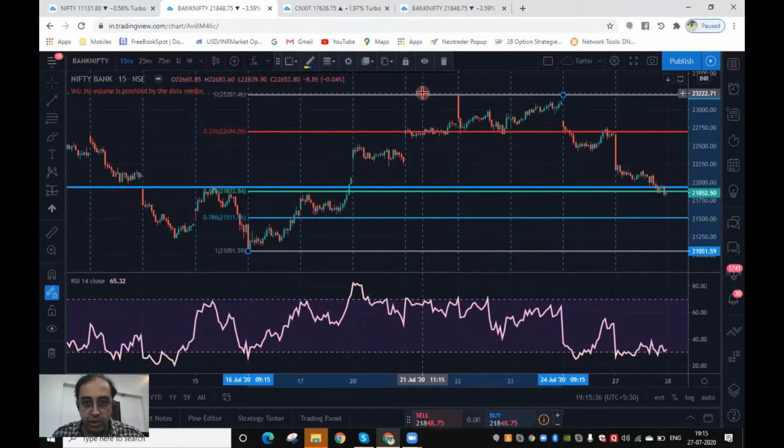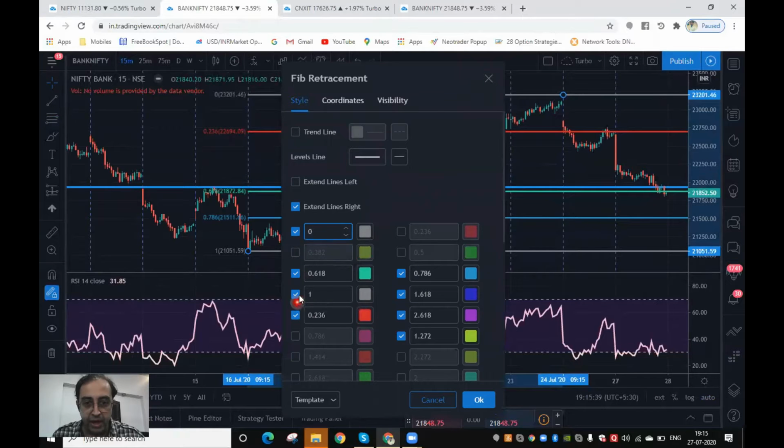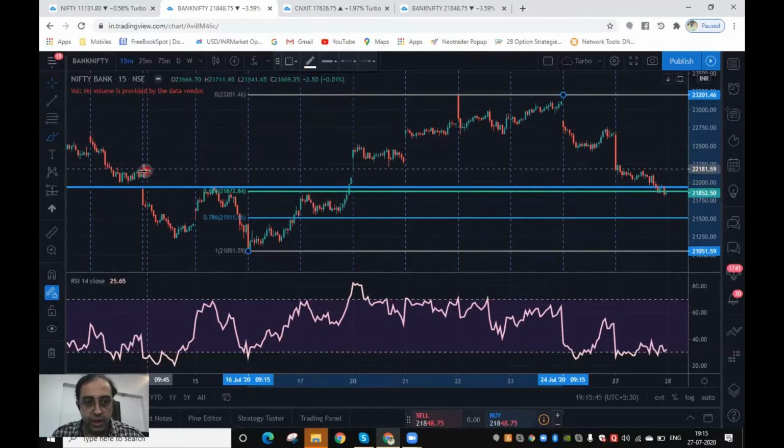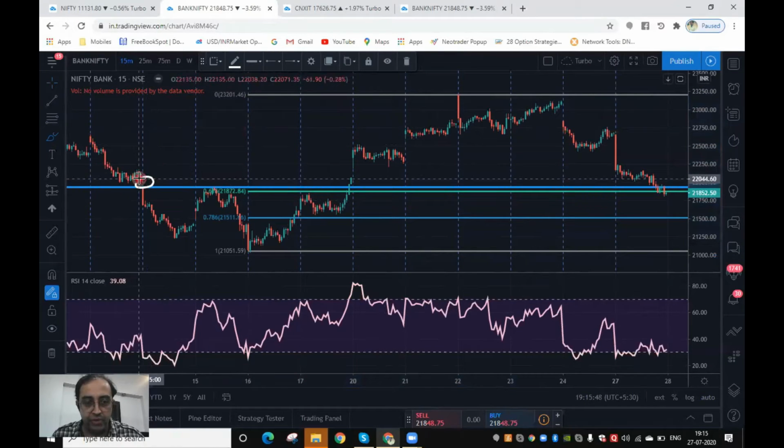You can see here that what has happened on the Bank Nifty is a sharp fall into this value area zone, and this is the value area zone which I was referring to in my weekly video around the 22,000 mark. This is the 22,000 mark, and what we are looking at is a key support zone on the Bank Nifty. You see here, this is also the 61.8 of the entire rise. So there is a strong set of supports out here, and these supports do mean well for the Bank Nifty. We need to see whether it would actually help it to move higher.